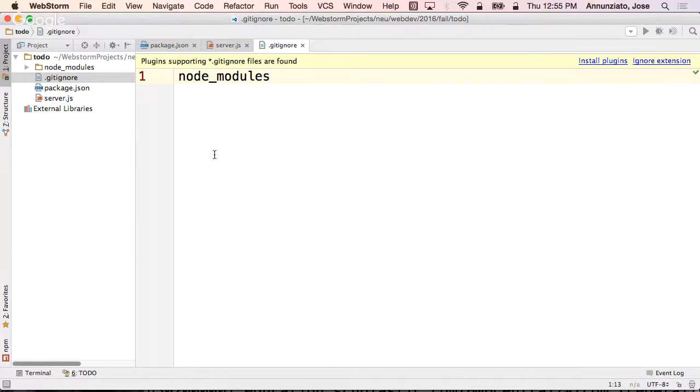Other things you're going to put in here are .idea. Your IDE creates a hidden folder where it puts all the preferences, all your configurations and whatnot. That also is irrelevant to anybody but yourself. So that too should go in this git ignore. I don't want those XML files in the source control.